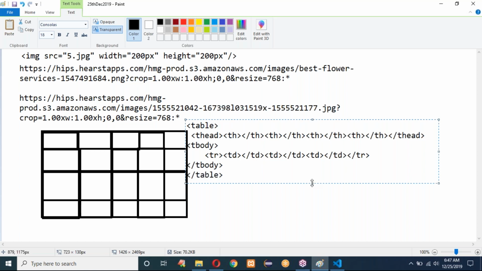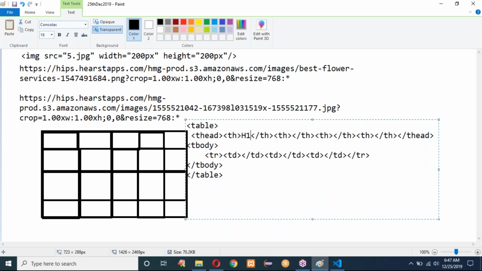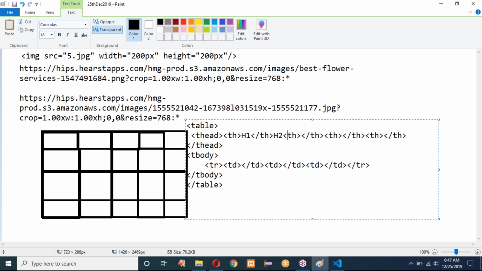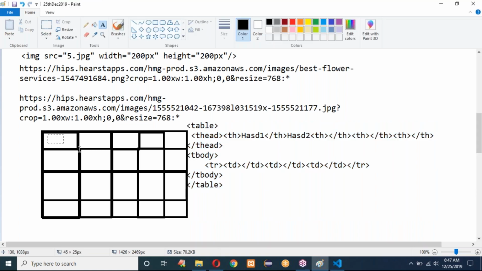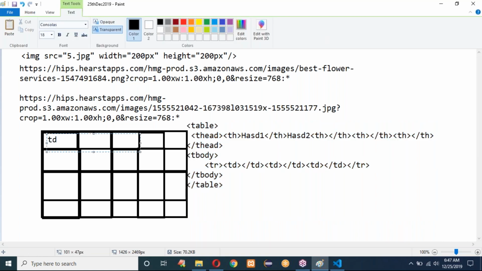Okay. So next one. This one is the H1 tag, heading 1. H2 tag is for headings, all headings. Just H1, not a table tag. I am writing something in the second cell. Like this, I can make the table tag. Okay. So how many T heads do we have? That is TH here.